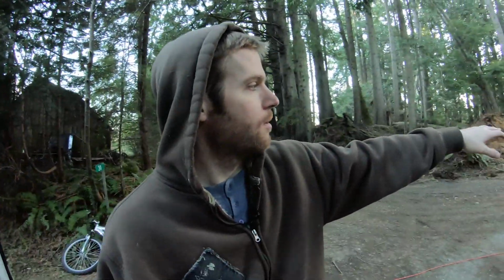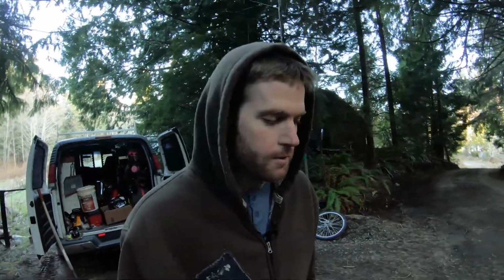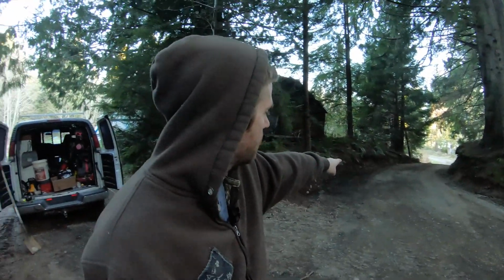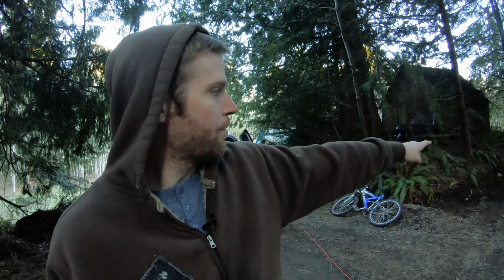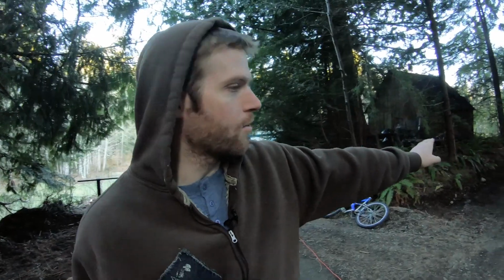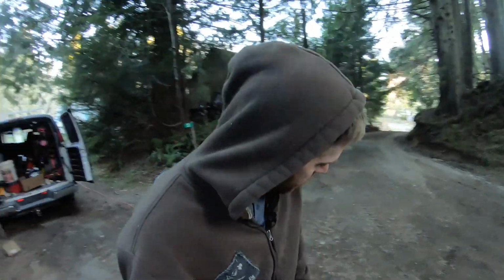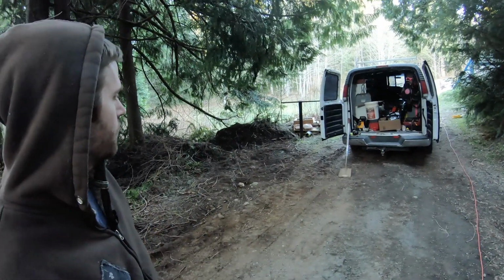So there's a couple things I wanted to do to the road, just clean up. I've already started, just kind of walking the road, throwing any big rocks that are on the surface off, and looking for any obvious dips and bumps that I may have missed. Like I got a dip right over there. And so I got some gravel kind of on the side. I was just gonna throw it in the hole and just stomp on it. Oh, shovel's ready to work.